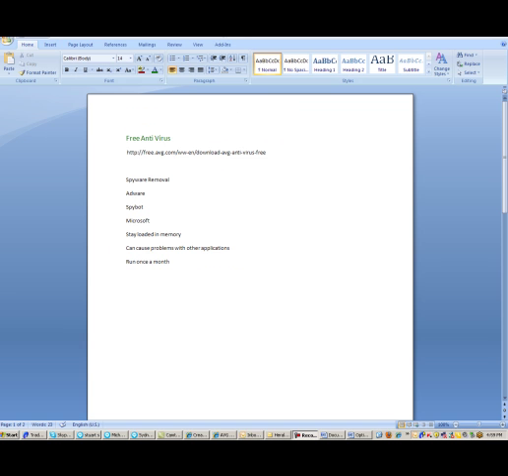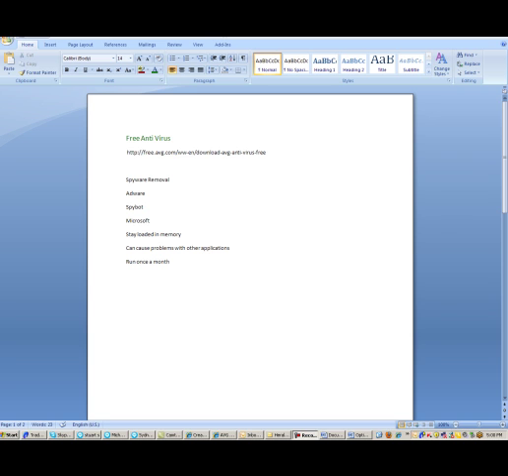is spyware. So the next thing we want to look at is basically spyware removal. Now spyware are things that will typically be loaded onto your computer that you don't necessarily ask for. So there'll be pop-up screens, they might be advertising for casinos or adult themes, things that you generally don't want on your computer and haven't requested, but they tend to just get downloaded or appear, and they stay loaded in your memory. They can cause problems with other applications. So what you really want to do with any type of spyware removal application that you've got is probably run it once a month. That was the advice I got, so I'm going to pass that on.